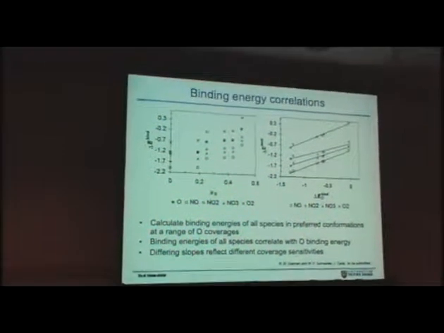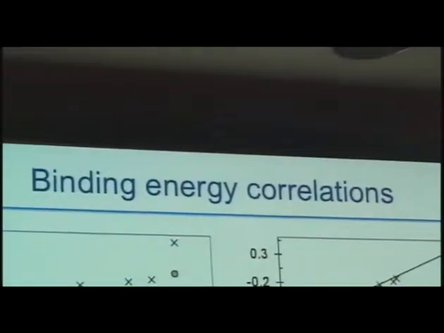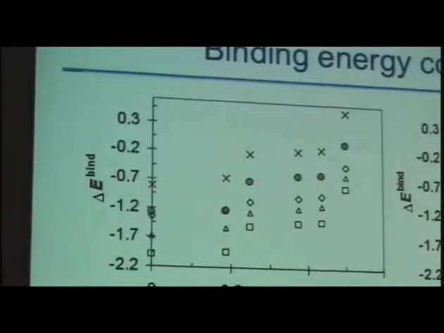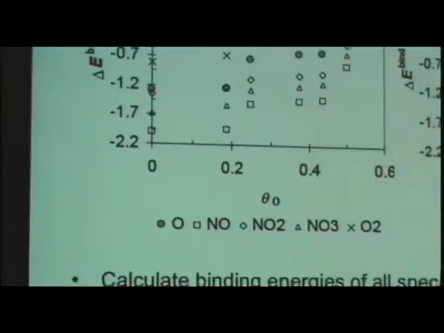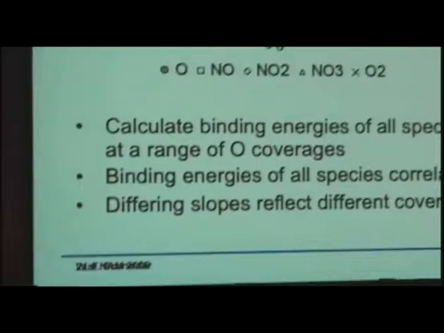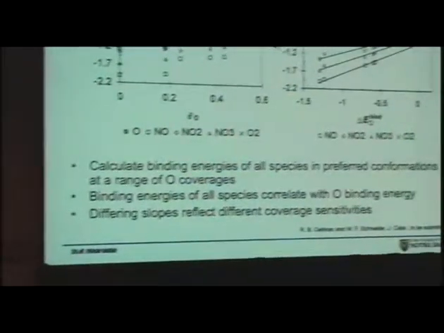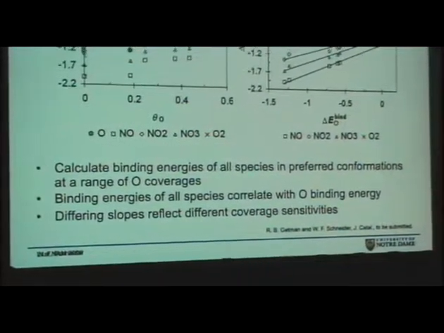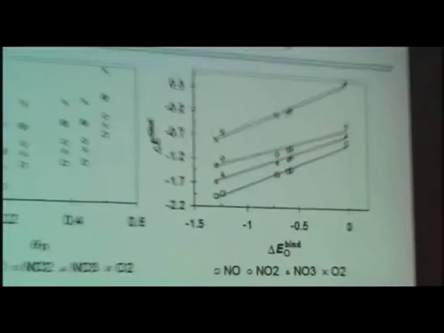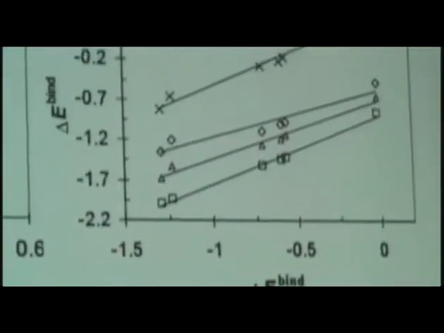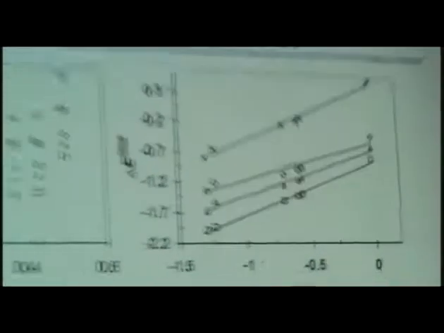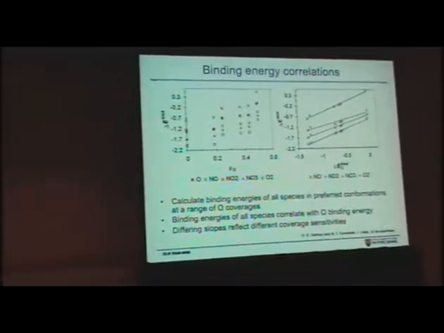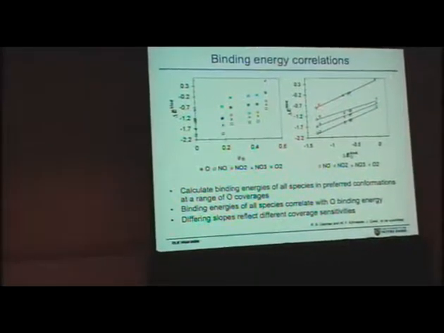Now we have a really good understanding of coverage-dependent oxygen binding on this surface. We want to build a whole NO oxidation model. And so what we need to do is figure out the coverage-dependent adsorption energies and rates of all the other processes. And all this shows is that we can go and calculate such things. We can look at NO binding, O2 binding, whatever we want. Look at those as a function of coverage.